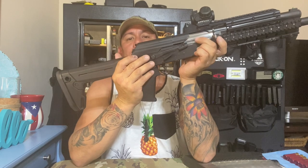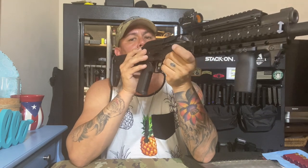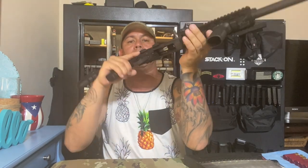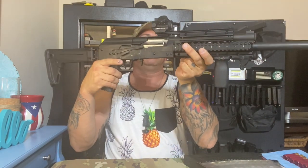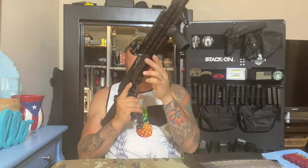I also polished all the bolt inside — on the bottom and all around. It's been polished and sanded, and all the corners have been rounded. I also did a little bit of a feed ramp so the round goes more easily into the chamber, and it works really nice.